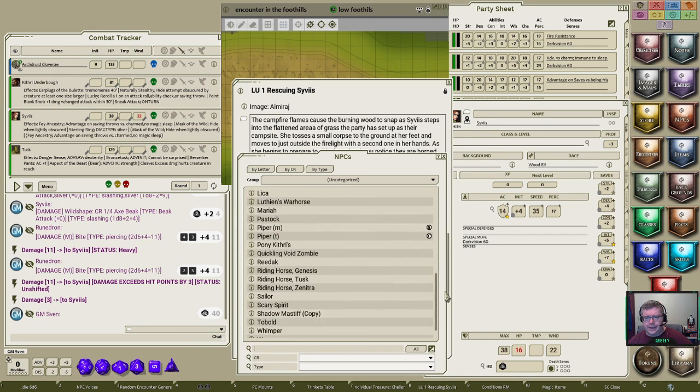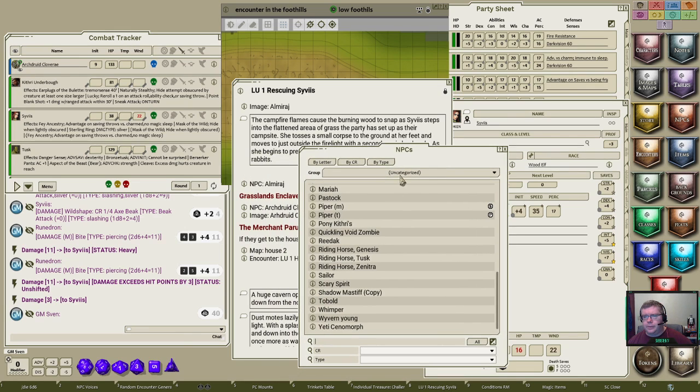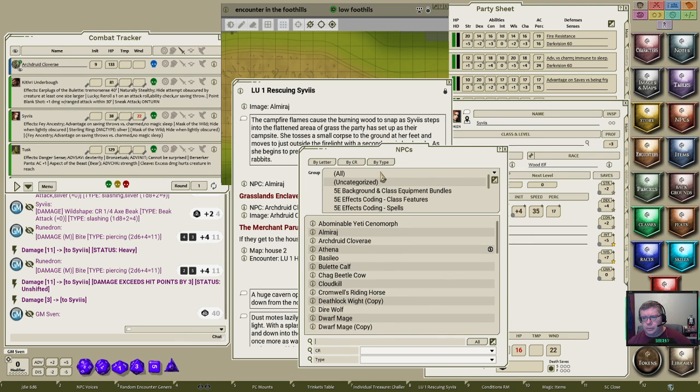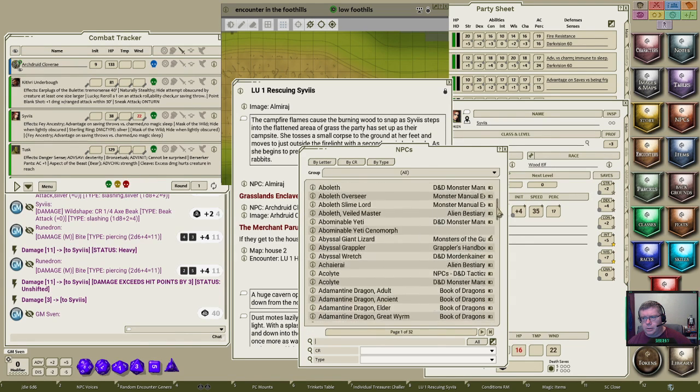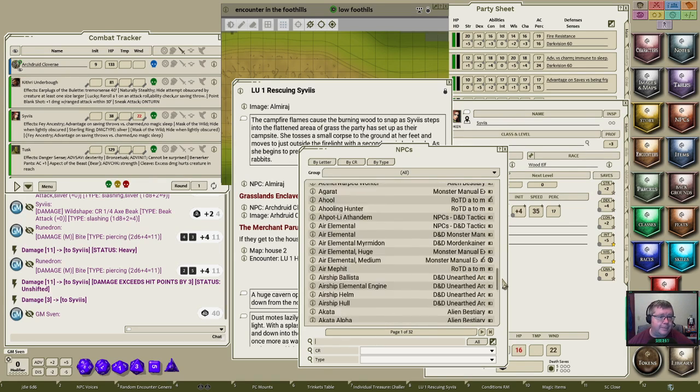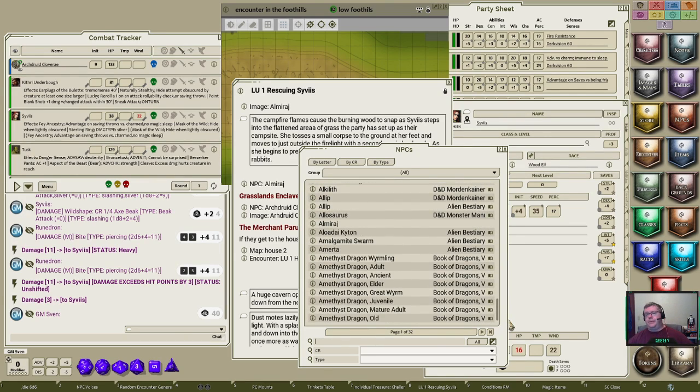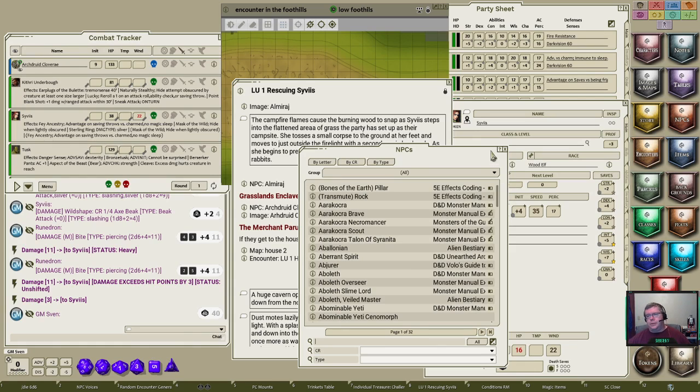These are all the different ones that I've made simply by unclicking this. So you can see the number I have here. If we go to, for example, all, there are 32 pages of NPCs, because of all the modules and things that I'm using.